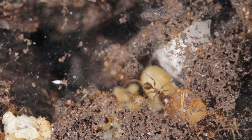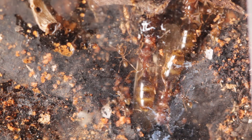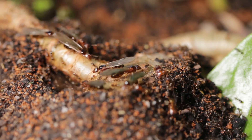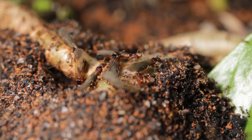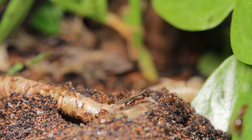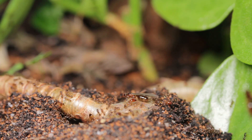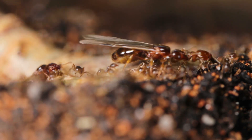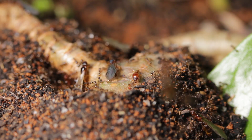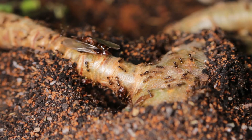But they've been producing more than just workers too. Lately they've been giving rise to more alates, and quite a lot of them. Here in Melbourne, big-headed ants tend to have their nuptial flights in autumn. This is where all the alates leave their nests, fly up into the air, and mate with alates from foreign colonies. This year, on a warm and humid April evening, the conditions were perfect. Wild colonies from all over were flying en masse, and so too was my colony.